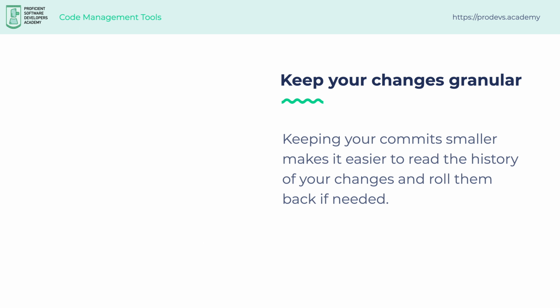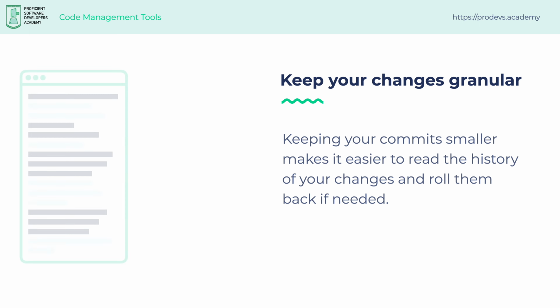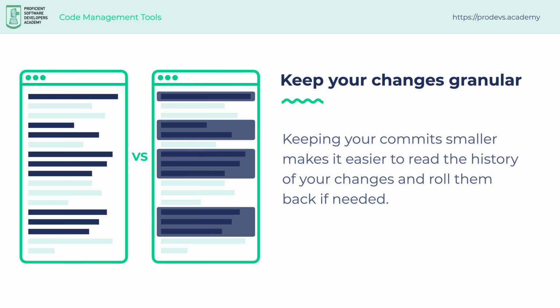Say you've been working on your project for a while, and one day you find a bug in your code, which is, let's face it, inevitable. Now you need to go back in history and find a specific change. Now, what would work better? You can go through smaller changes one by one, or you can look at multiple changes across a few files all at once. Well, usually you need both at the same time. You need to pinpoint the change, but the surrounding context helps you understand what you were doing exactly back then.